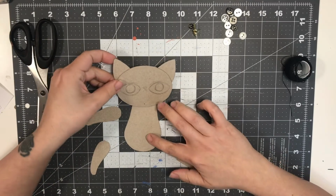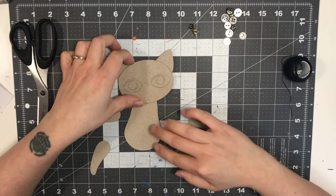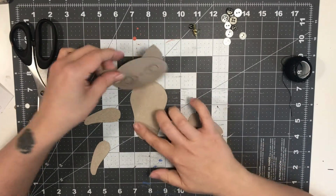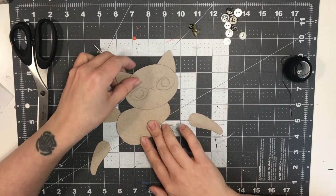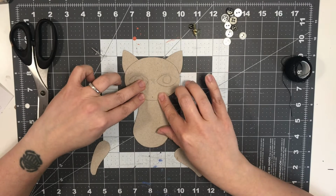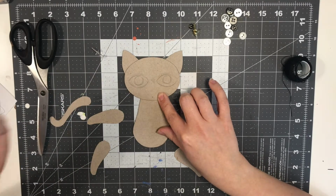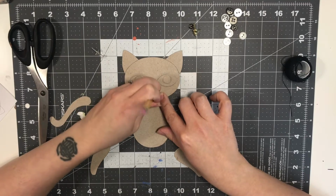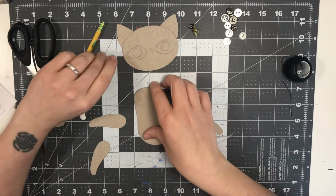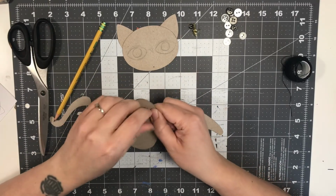Now, you want to lay the head onto the body and figure out where you want it. Now again, I just kind of made some random shapes, so you could make her bigger on top, more manly, or you could put her on the side, but I'm going to do it sort of here. So now that I've lined it up, what I do is use a very sharp pencil and go through my hole and mark that same spot on my body. And I use my thumbtack again and I make another hole here.